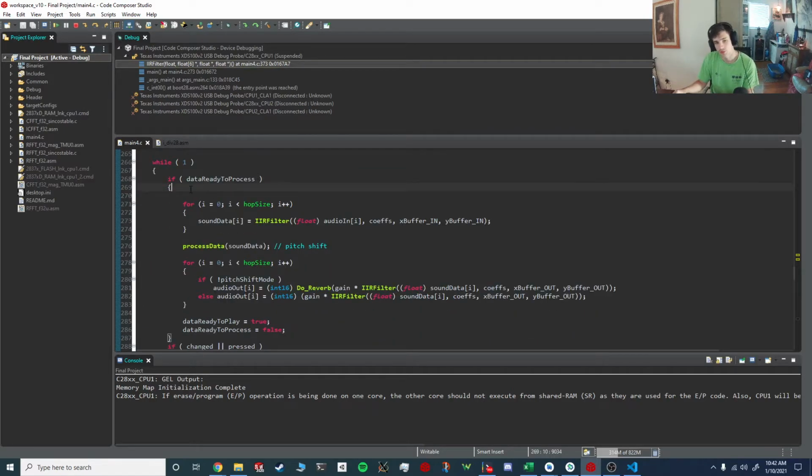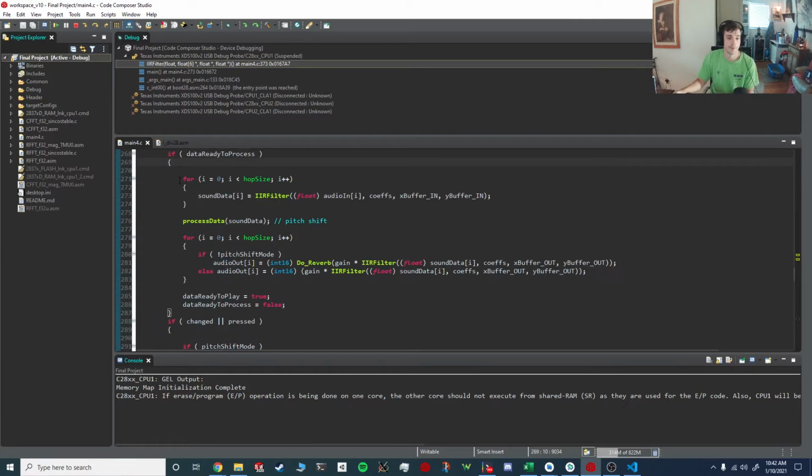All right, so main while loop. So the way this works is when there's data ready to process, which is determined from an ISR, then it processes the data, right? Makes sense. So this is how we actually perform the pitch shifting. This actually does the pitch shifting here. So before we do that, though, I clean up the input by applying a bandpass filter, an IIR filter, that gets rid of unwanted noise, and then I process the data on that. And sometimes artifacts are created when you do that.